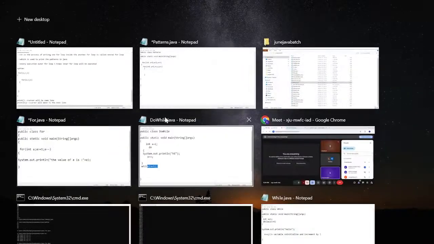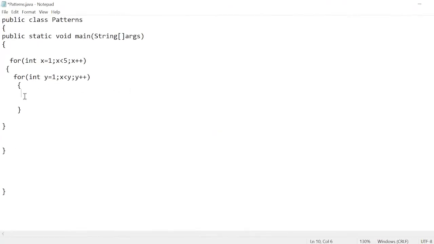So coming to here, I would like to take System.out.println, print, and I am not taking anything, and here I would like to take System.out.println, and here I can mention some symbols, whatever symbols you want.